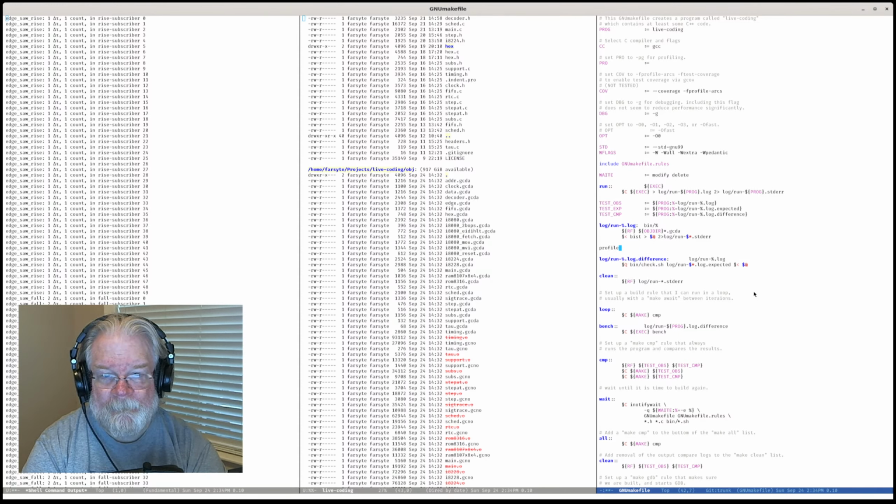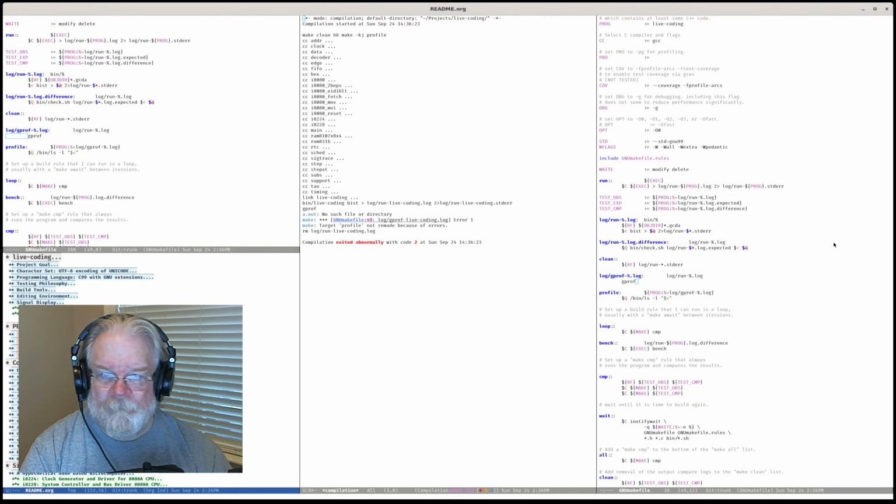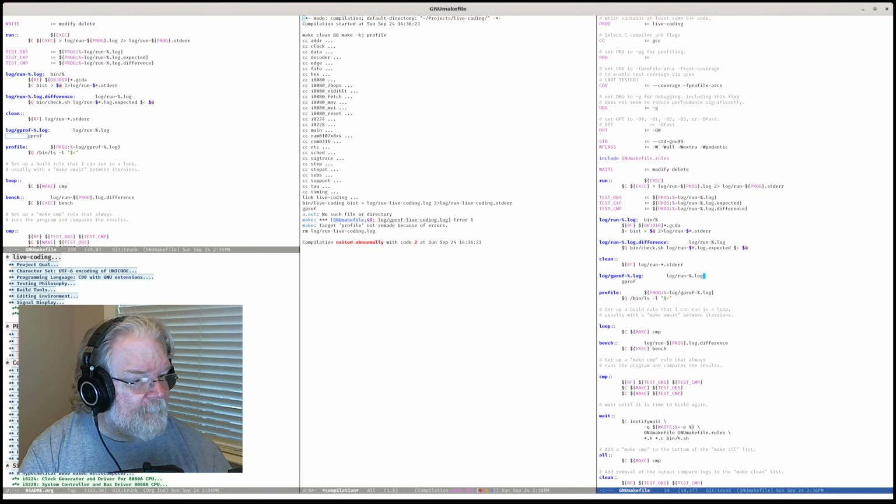A.out: no such file or directory, which means there. So I've got the makefile up in the upper left. So the image file needs to come next.